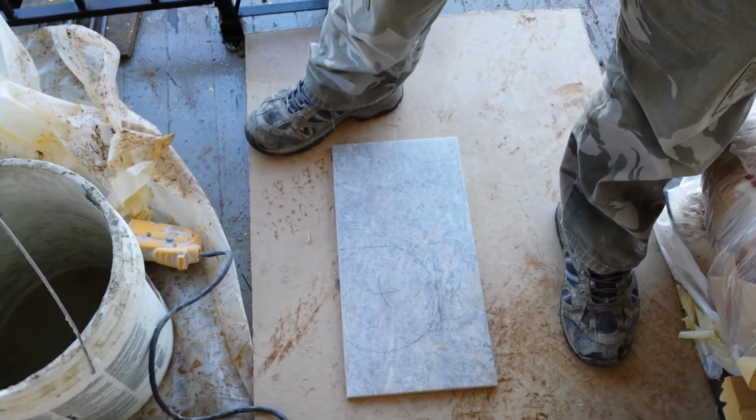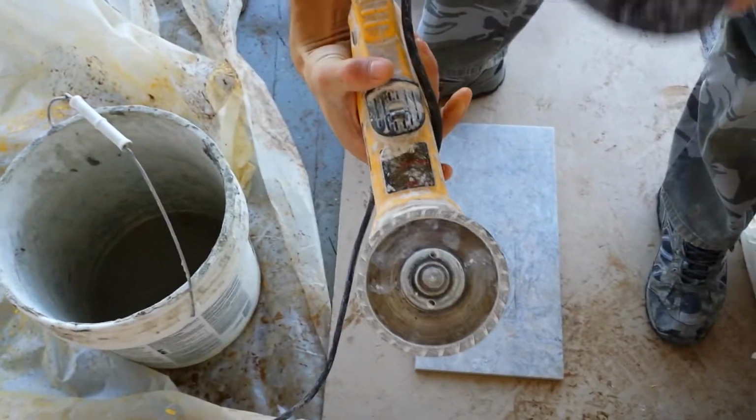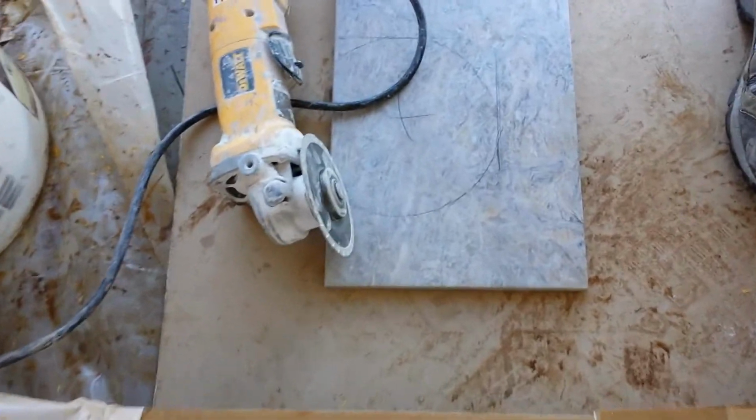Okay, for this kind of circle, as you can see, we cannot use the saw, so we're gonna use a grinder, something like this with a diamond blade, and we're gonna cut this. Just put your earmuffs on. It's gonna be very loud.